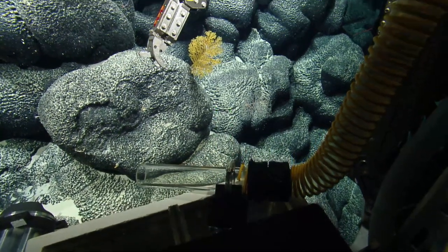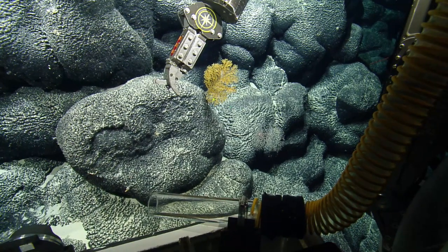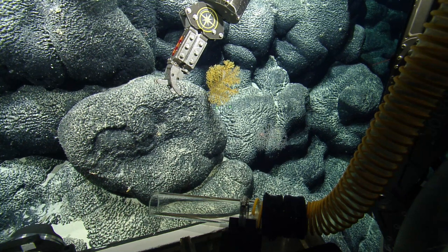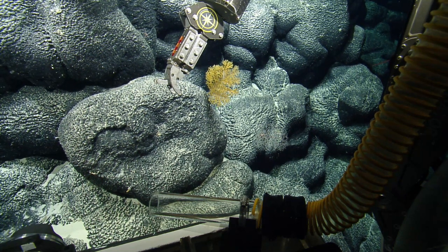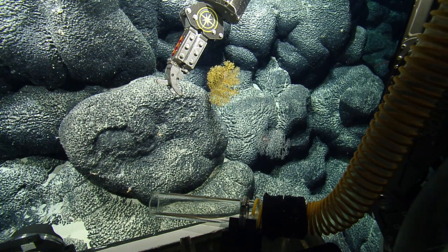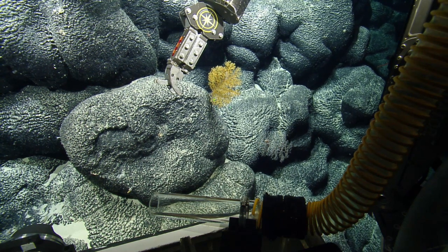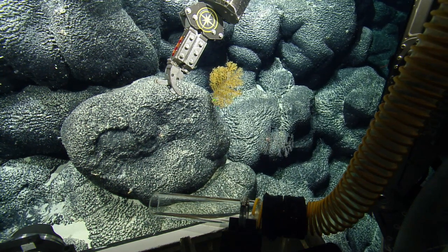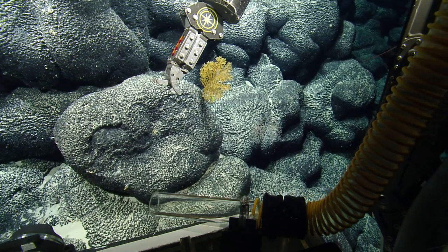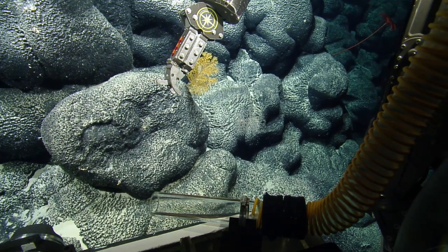Robert, you wouldn't do me a favor? You wouldn't put one of the slurp sample jars on camera? Let's see which camera. All you've got to do is go over here to cameras and select bucket, and then unselect the one above it. These two cameras are on the same channel, and these two cameras are on the same channel, so you can only have one of these at a time. So starboard rail, this one or that one. Okay, all right, we're on the flush.